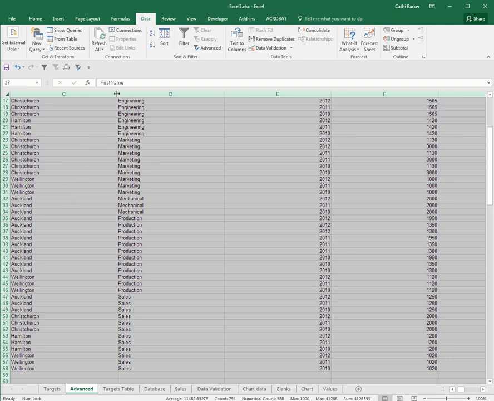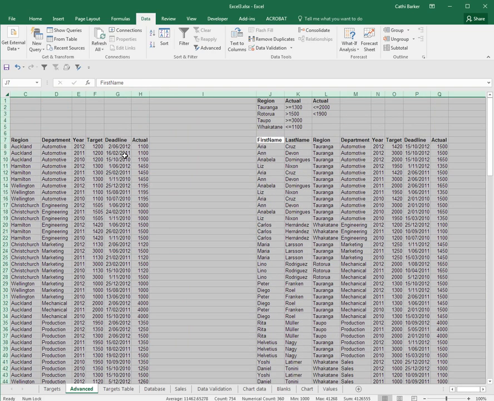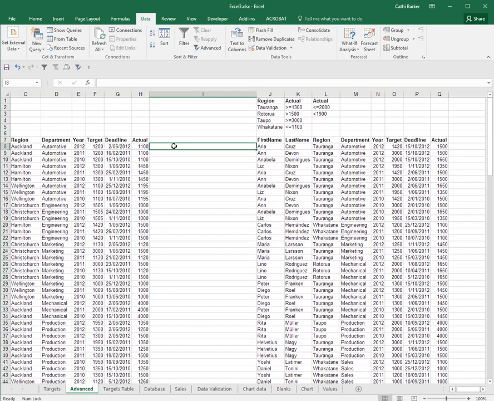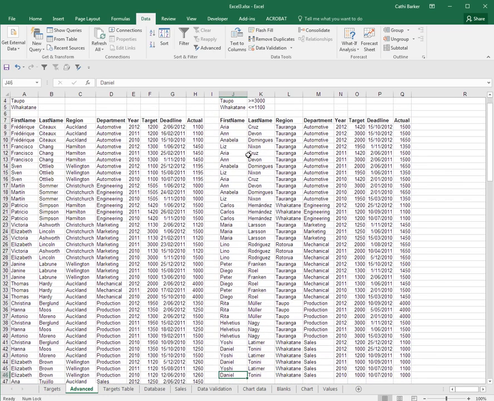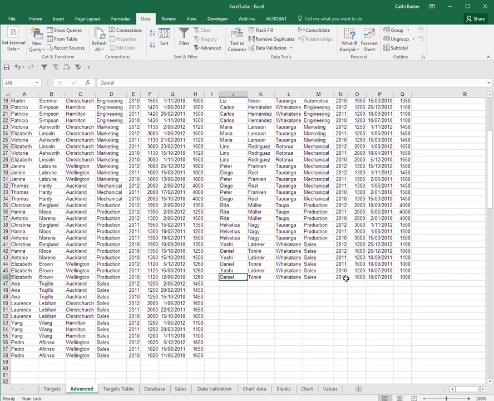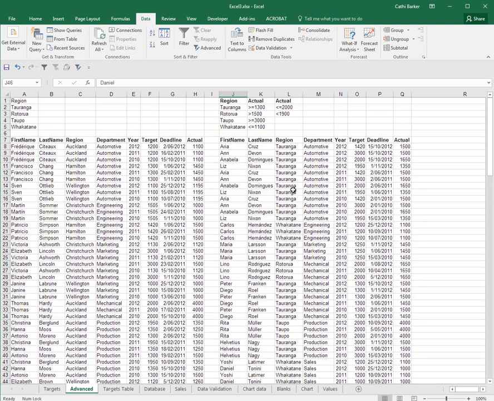Now I can bring my column widths back in by double clicking the line between any two column letters. And that brings my columns back in. And so now my row heights and my column widths are adjusted, and I can just manually adjust row I. So looking at my advanced filter, if I go control down arrow while I'm sitting in J7, I can see the list stops short to the prior list. And that is, these records here are from the same regions, but they've got actual values that fall within certain limits. And that's my second advanced filter.